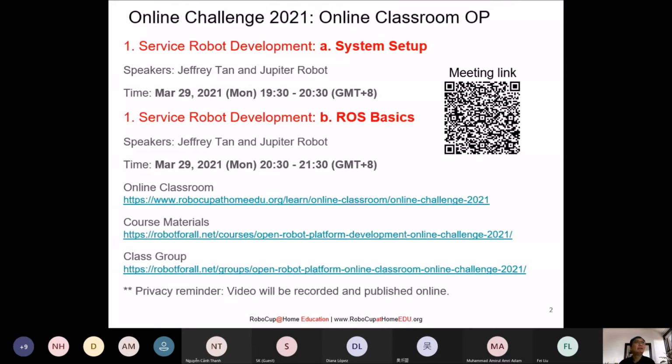The second half will start at 8:30 to 9:30. Then we will focus on the topic of ROS basics. I'll give you some introduction about what ROS is, just in case anyone in the list is new to this environment and development. It's just a brief introduction, because I need to settle everything in an hour. I'll also tell you how to get started with ROS, so that you can prepare for the next class to start developing applications with ROS and also for your service robot.